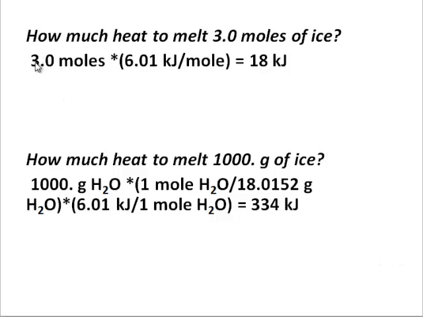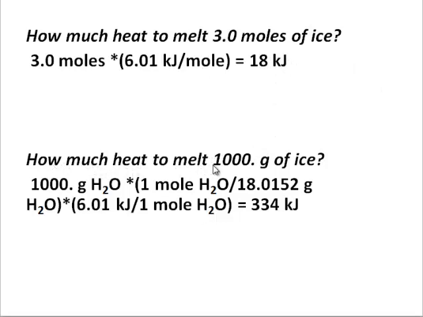How much heat to melt 3 moles of ice is a straightforward calculation. We have 3 moles of substance. All the coefficients in the balanced equation for melting on the previous slide are 1. So 3.0 moles. 1 mole of water relates to 6.01 kilojoules. So we have 6.01 kilojoules for every mole. The answer is 18 kilojoules.